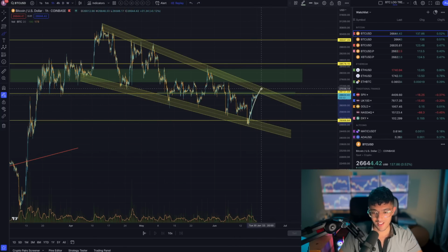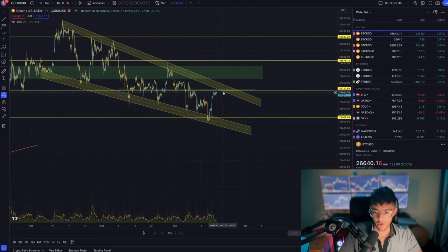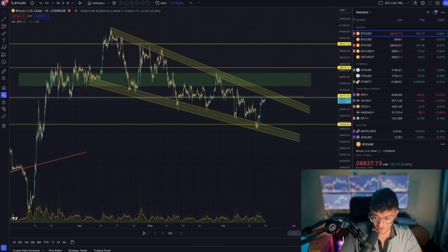I think that if there's any time that we are going to get a breakout, it's going to be right here. If there was any time that we were going to fall down, it would have been right here. So I think the bears did have their chance. Obviously, they couldn't take it because it was such a good support level. And this resistance, I'm just not that worried about it. Look at how easily the market has fallen below it and then gotten back above it, and then fallen below it for these little fake outs and then got back above it and then below and then above. It's just not that strong of a resistance area. This level just doesn't hold that much weight.